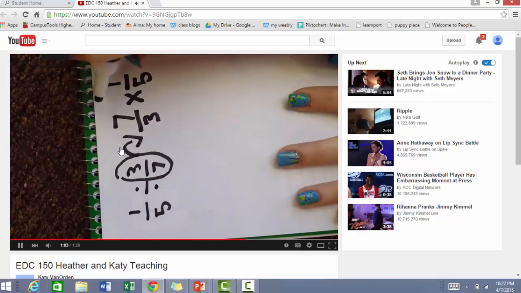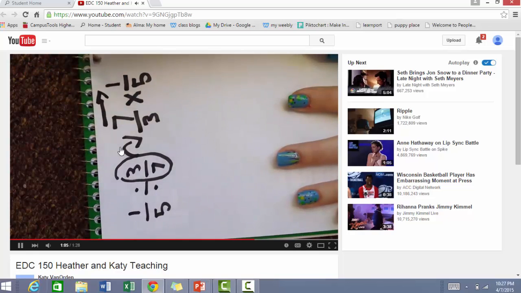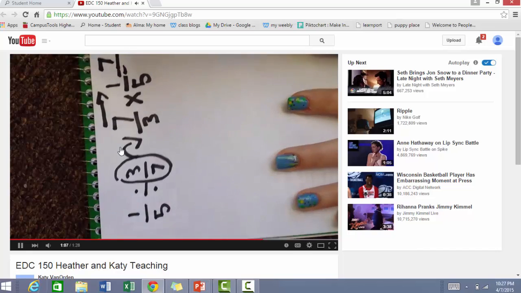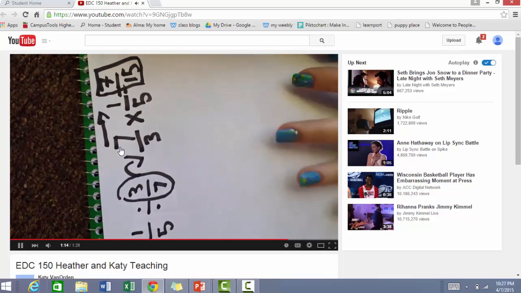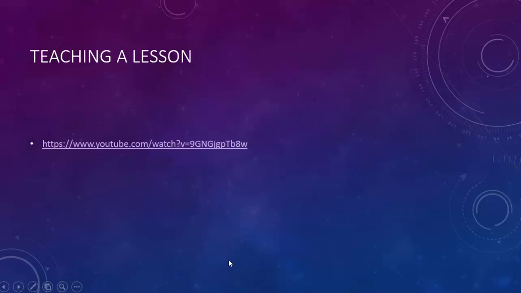And again, for multiplication, it's straight across the top, and then straight across the bottom. So you're going to have 7/15, and there's nothing to simplify with there, so that's just going to be your answer. Good job today, and tomorrow we'll be practicing more multiplication and division of fractions. Okay, so that's just kind of a lesson that they can use, or you could use to show students how to do the problems.